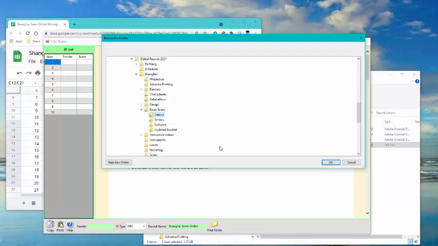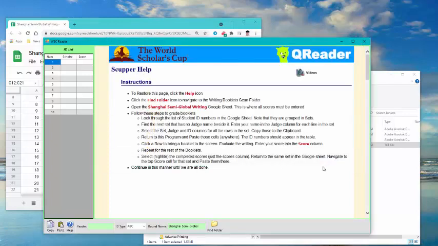So you would do pretty much the same thing. That's the Round folder, the Shanghai folder in the Global Rounds, and then look for the Essay Scans and whichever division we're doing. So the Juniors, I select that. Now you can't see anything that's happened, but it now knows where the junior essays are located.